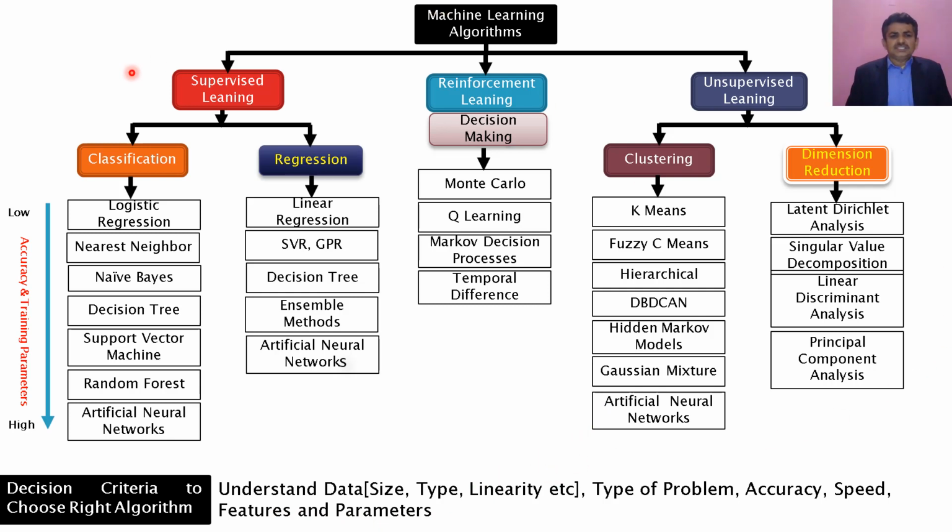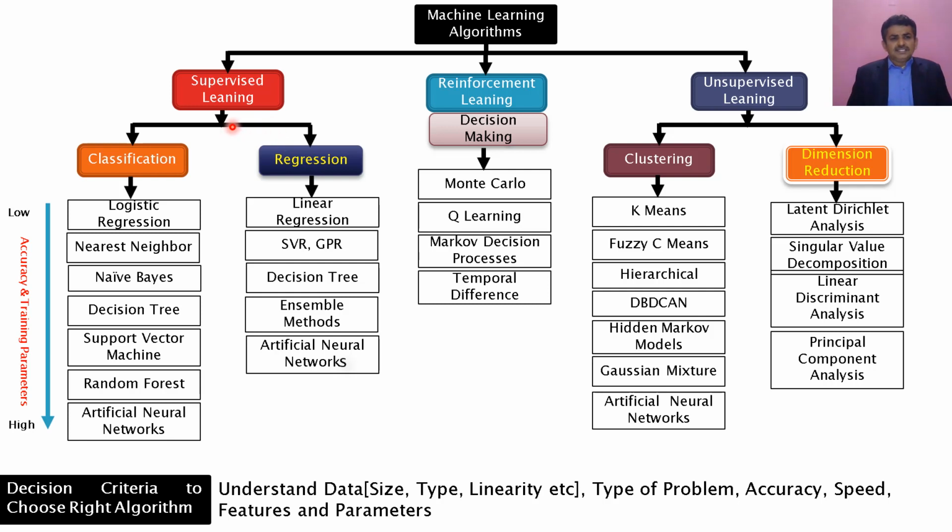So these three types of machine learning algorithms greatly depend on these decision criteria. For example, in supervised learning, our data is labeled, while in unsupervised learning, our data is unlabeled. If we have a learning problem that involves reward and penalty, then our problem is related to reinforcement learning. Now I will discuss each type of machine learning algorithm.